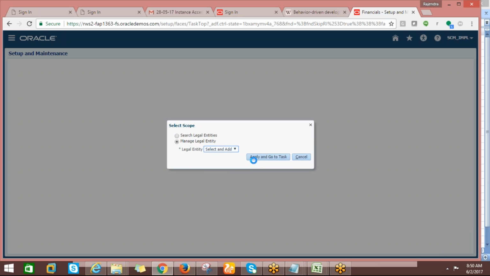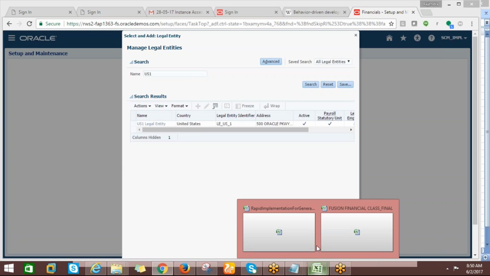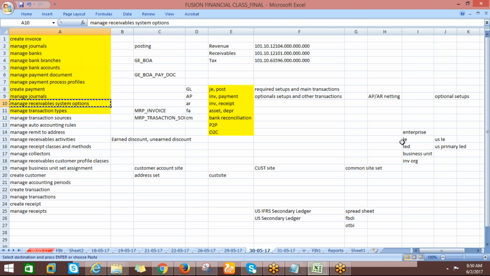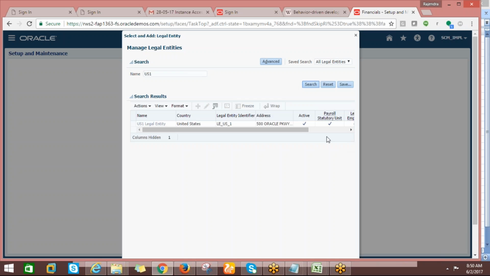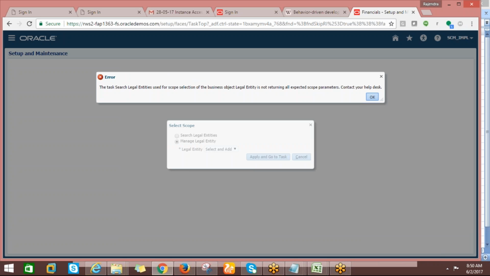Okay, legal entity should be our legal entity. Okay, US1 legal entity. I'm just checking the multi-arc. So okay, business entity is okay. We are fine. Legal entity ledger also should be the legal entity and US primary ledger. Okay, then save and close. Then it will be assigned. Once you save and close, it will be assigned.